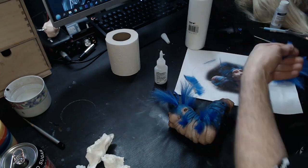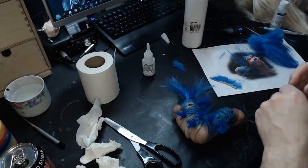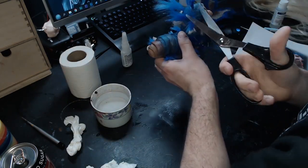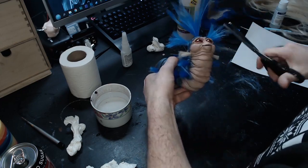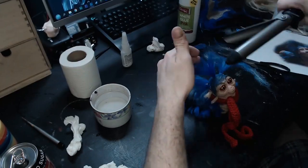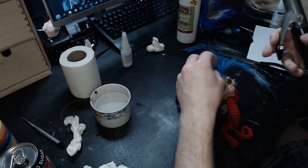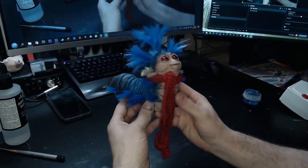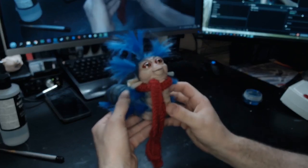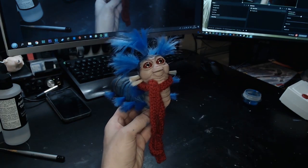You get this process done pretty quickly because you're just cutting hair and sticking it in. It's pretty simple, really. So I do it with the blue, and then he's got a little bit of a blonde rim sort of around his neck and in his cheeks. So I used a bit of the blonde hair to do that as well, and you can see that's basically it finished. Just using the scissors to cut the hair randomly in random places so it doesn't look like a perfect straight edge cut. And then his hair is pretty much done. The last touch is to basically just use a hair curler to curl that front quiff of hair. And that's him. By the way, his scarf is actually made out of wool. It's crocheted by my missus, so she made that herself.